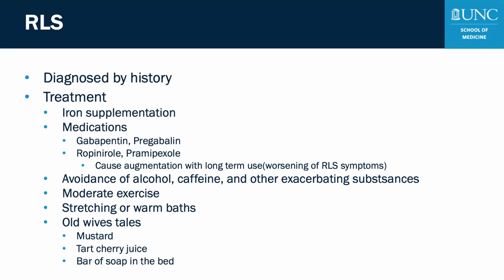Other things: avoid alcohol, especially close to bedtime, if that's when the symptoms start. Caffeine, other exacerbating substances, and medications can be a problem. So sometimes if you're on antidepressants and take them at bedtime, it's probably better to take that in the morning. Moderate exercise will help, so moderate exercise during the day. More vigorous or strenuous exercise can actually make it worse.